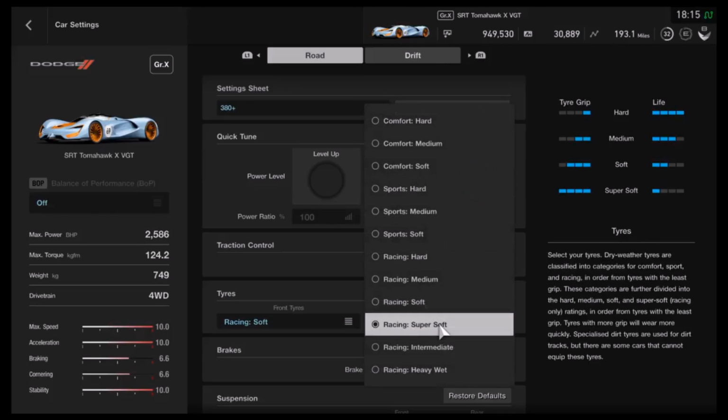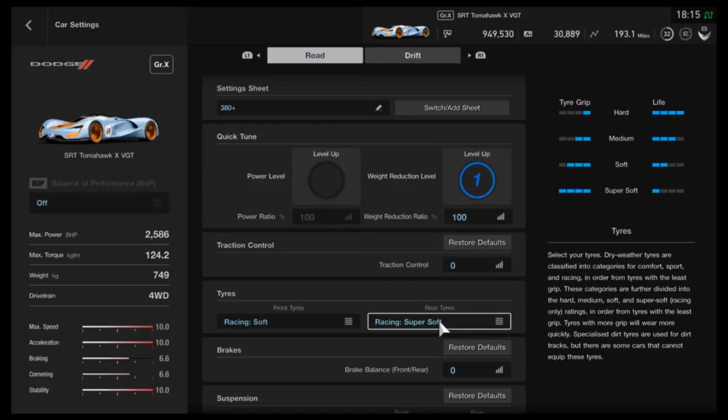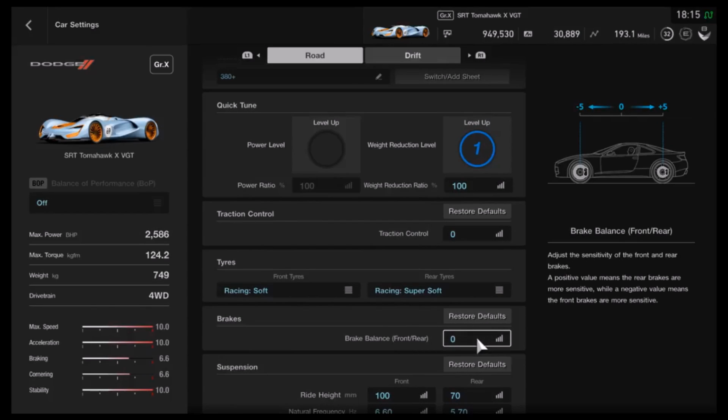We've gone total overkill with the tyres to racing super softs. I know that people have different preferences there, not just in general, but even specifically for oval racing. I know some people on Route X used to like having soft on the back and hard on the front, stuff like that. So by all means, if you want to go for that, there's no problem. As far as the brake balance, I haven't adjusted that.